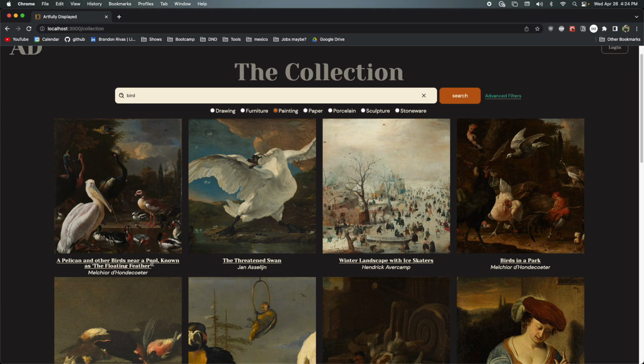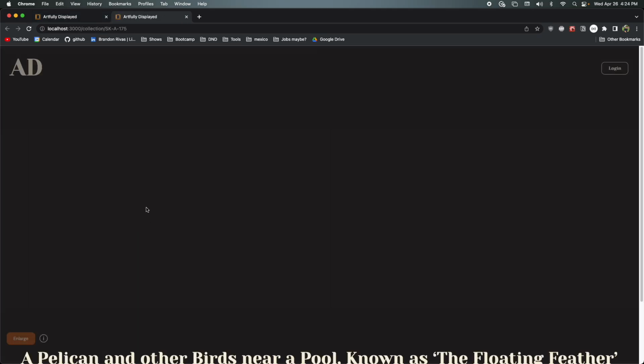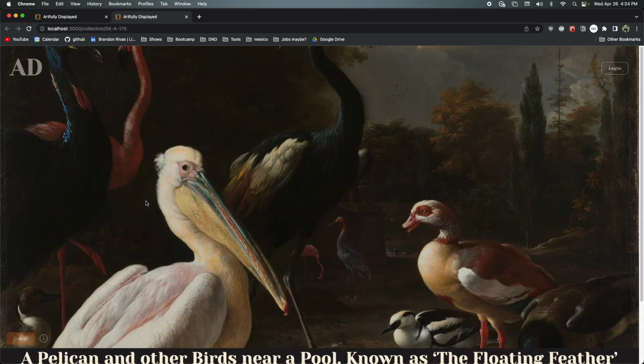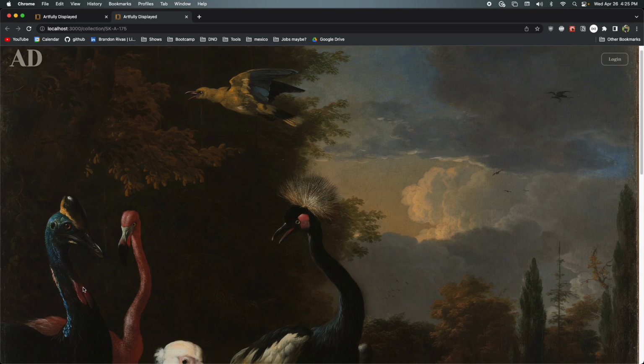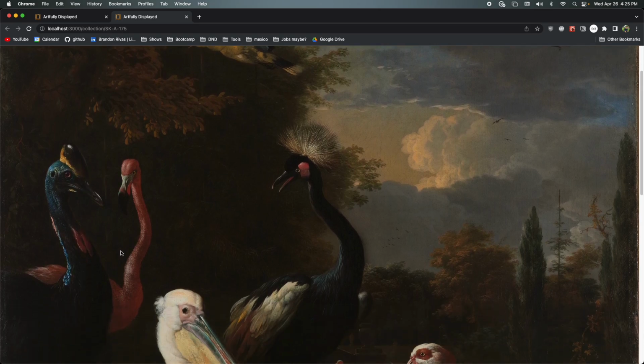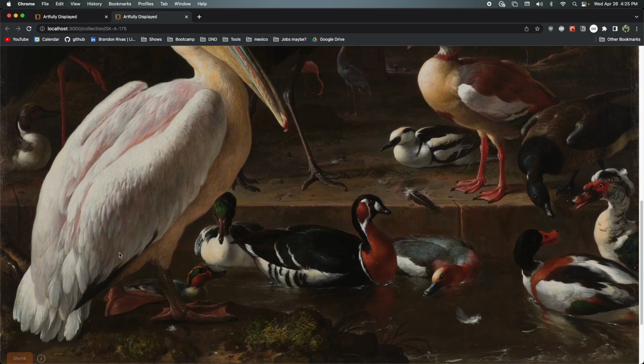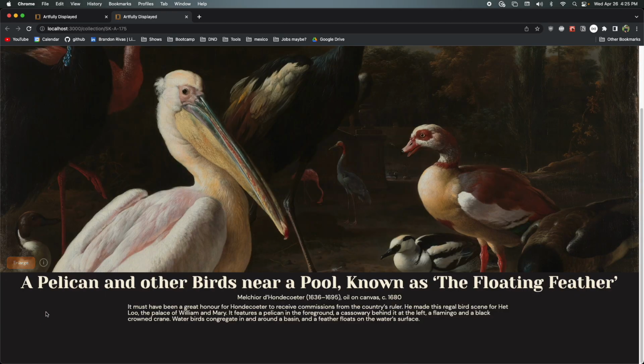So there is also an option for you to see single or specific objects. Let's say I want to see this object just right here. You can click either the image or the title, and that'll open up a page for the specific object. Due to window size, the image is centered, but if you wanted to see a larger image, you can click enlarge, and that'll enlarge the image to allow you to see a little more detail. And you can shrink it if you just click shrink there.